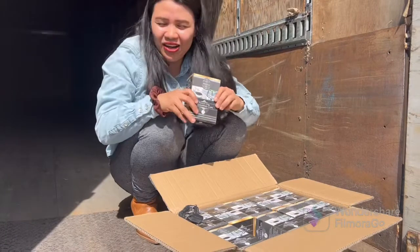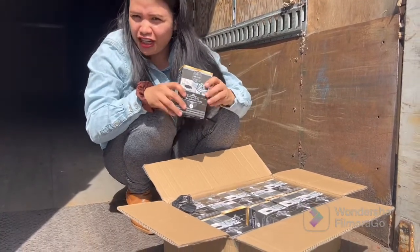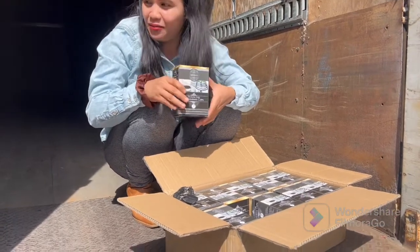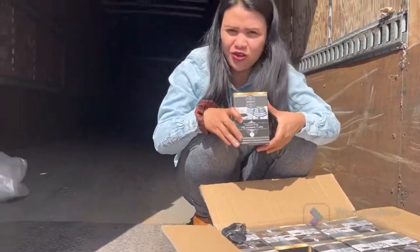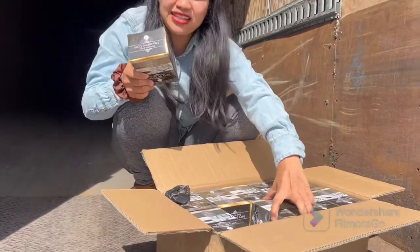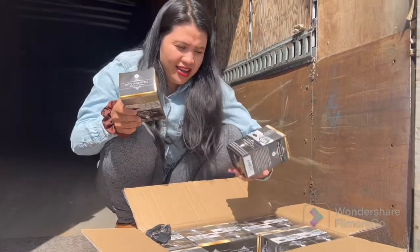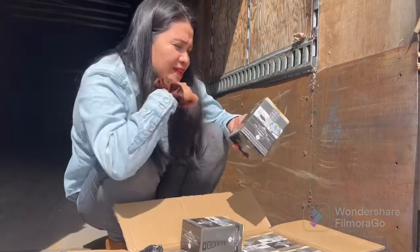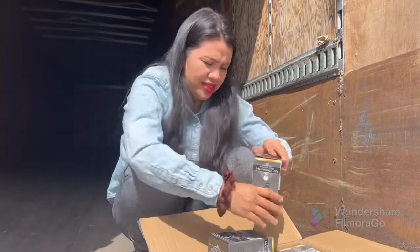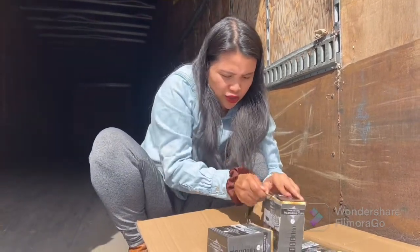Our load was delivered from Amazon, and my husband said, 'Oh my god, mommy, they left some stuff inside — there's things left in there for us!' This is a lot — I can send these to the Philippines and share them! It's a seven-piece set — let me show you what it looks like.